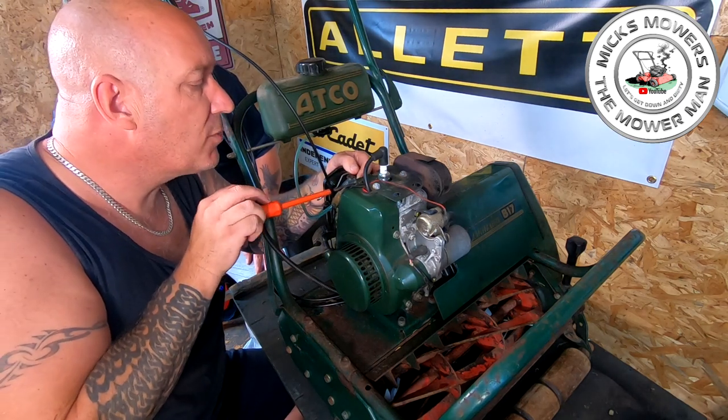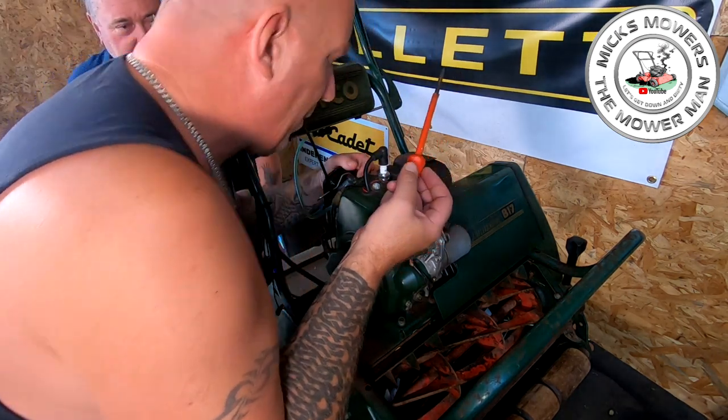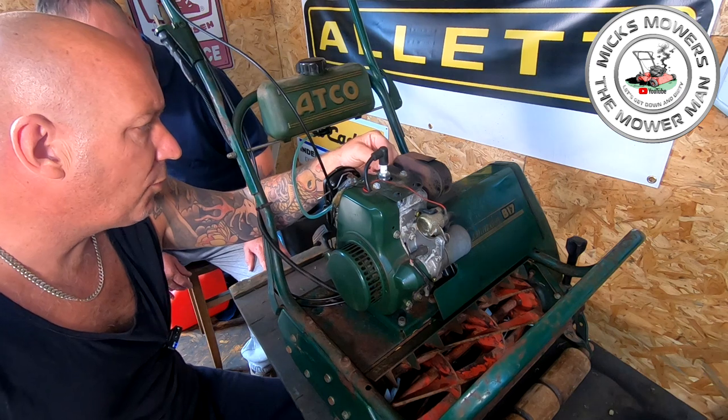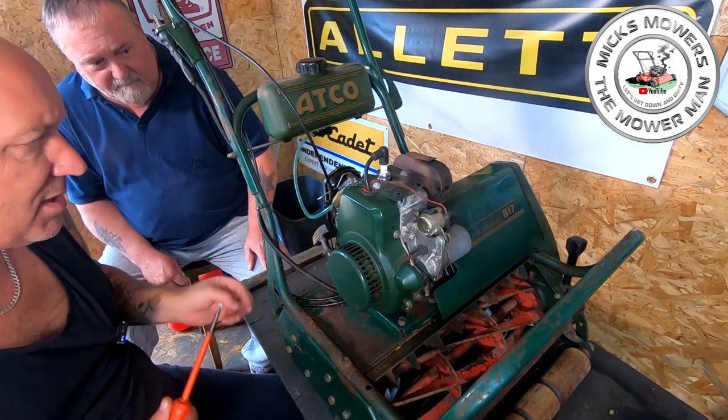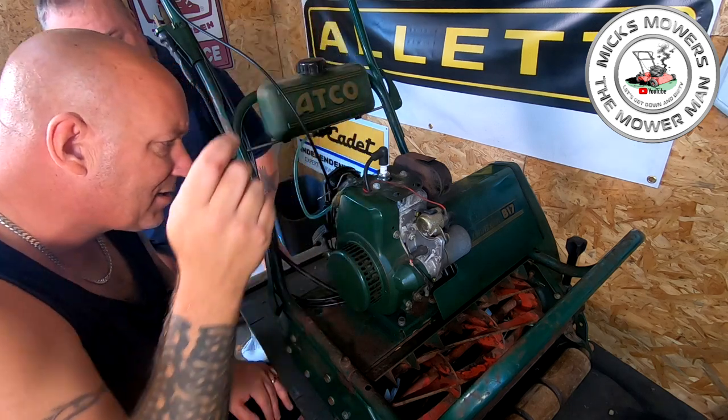So Conker has wound the tick over idler screw all the way in. We're going to just retrieve that out a bit, so that we can allow it to idle a lot lower than what it should do, because I want the machine to be set pretty much where it needs to be, so pretty much factory settings.